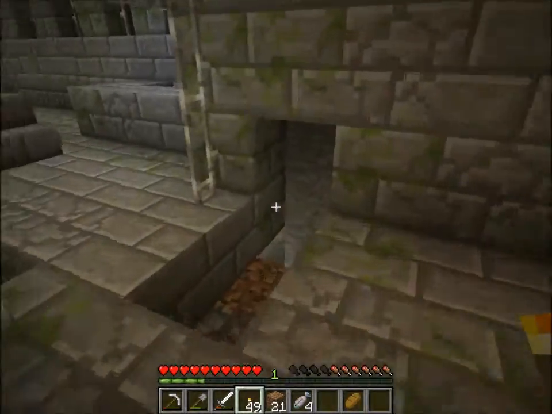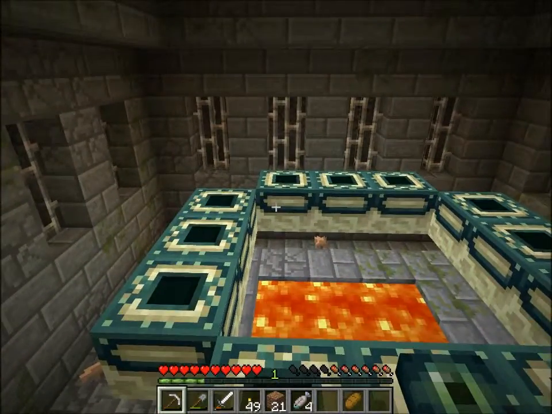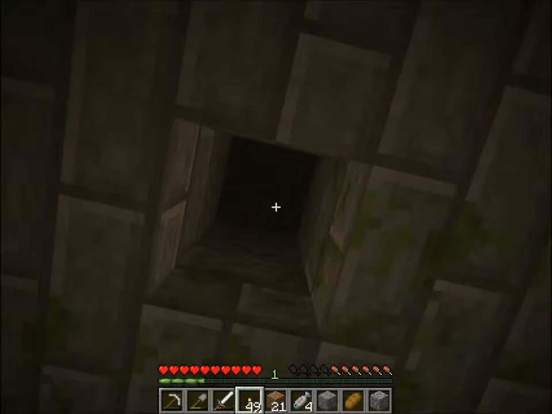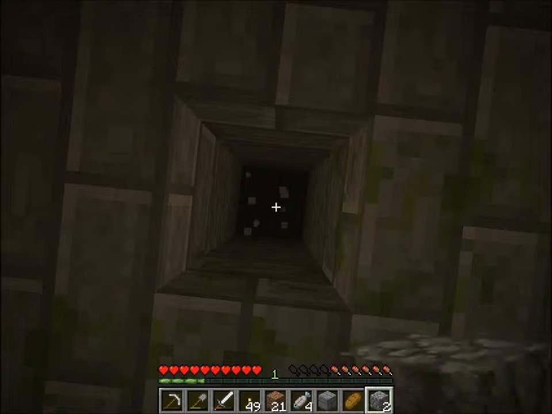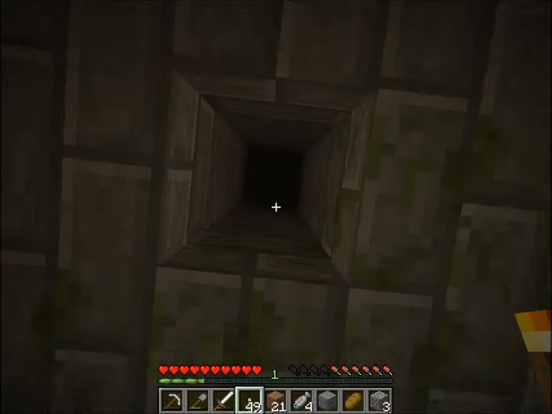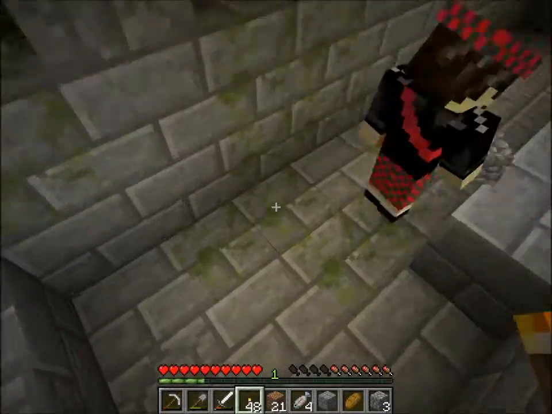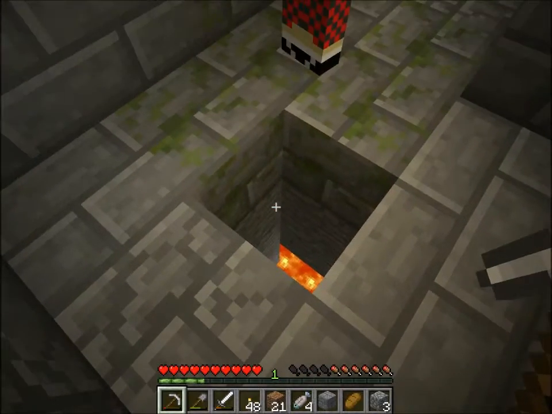I could turn on my X-ray texture pack. It doesn't actually show any minerals, it just lets you see through the earth to find caves and stuff. Yeah, I know. You know, really menial things. I don't think that anything is ever above the portal. So let's search underneath. No, there's lava!